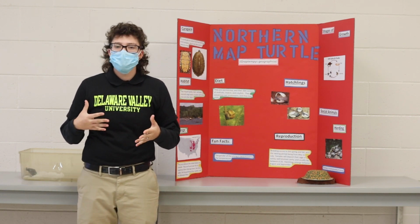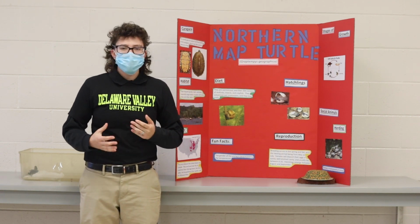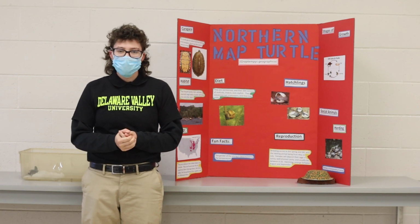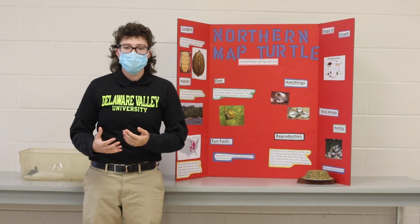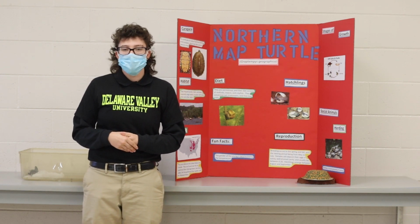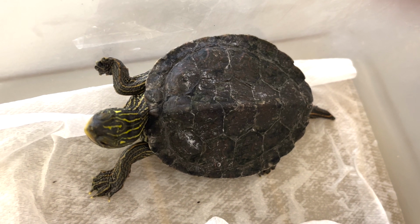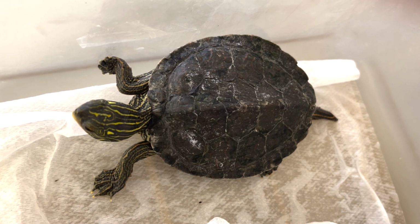Also, industrialization, so roadways and just buildings of houses and things like that could obstruct their habitats, which is a big deal. Also runoff from agricultural areas, toxics, waste from plants and things like that, power plant waste, and that's all a factor as well, especially since they are in those major water systems. And as I mentioned, a lot of the things that we see potentially impacting the map turtles are impacting a lot of aquatic and terrestrial species.